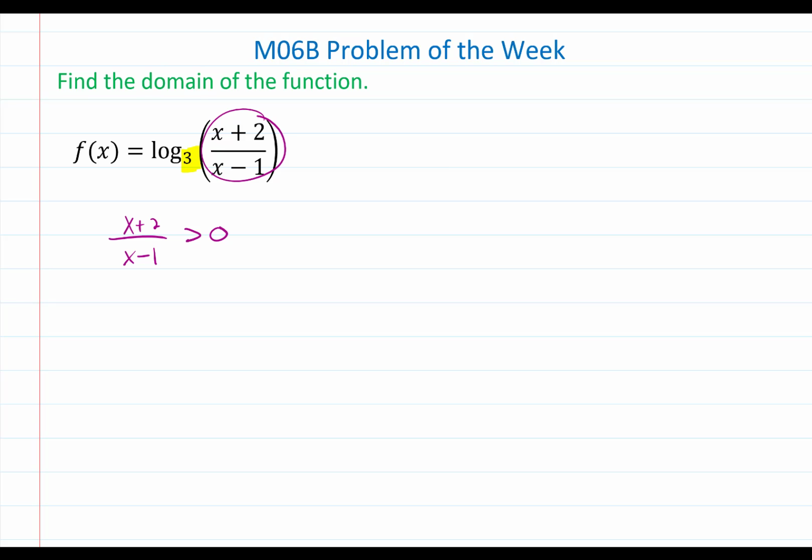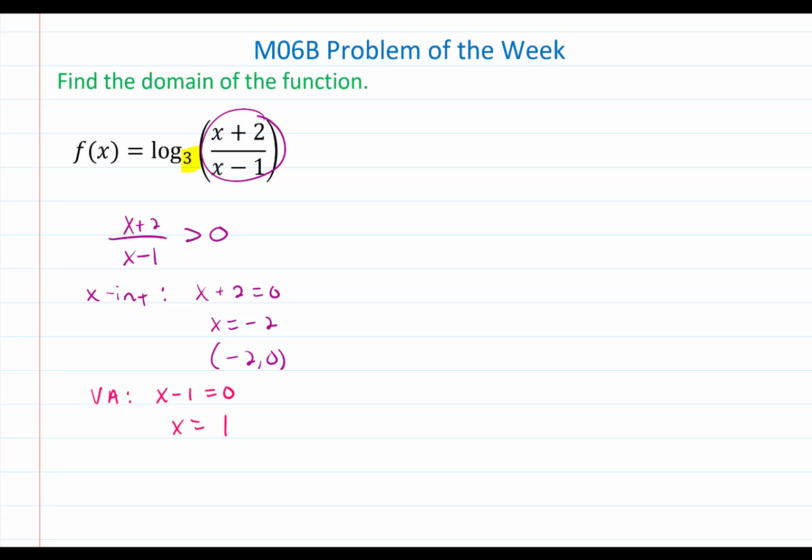So let's start by identifying the two main attributes of the rational inequality that we need to find in order to solve it. The first attribute is the x-intercept. You set the numerator x plus 2 equal to 0, and you solve it, you get x equals negative 2. So the x-intercept is negative 2 comma 0. The second attribute is the vertical asymptote. You set the denominator x minus 1 equal to 0, you solve that, you get x equals 1. That is your vertical asymptote.